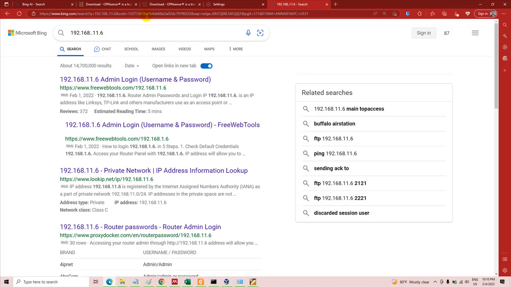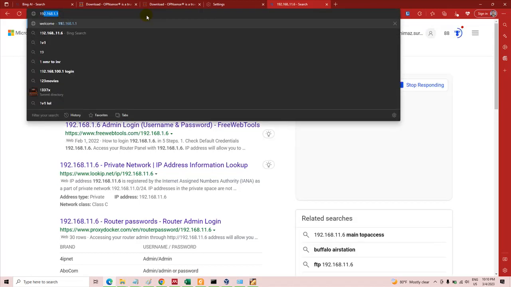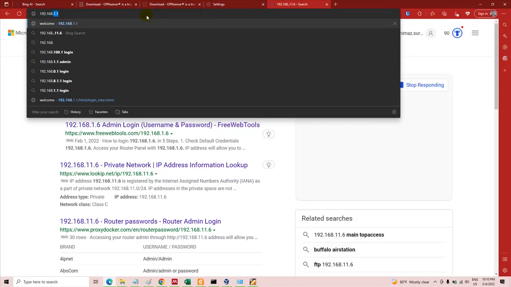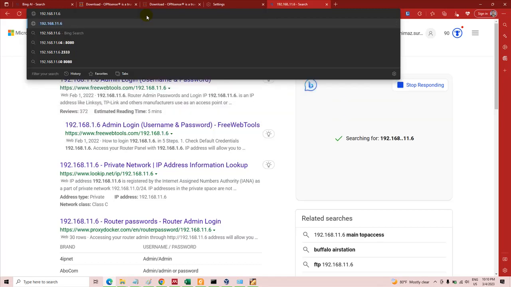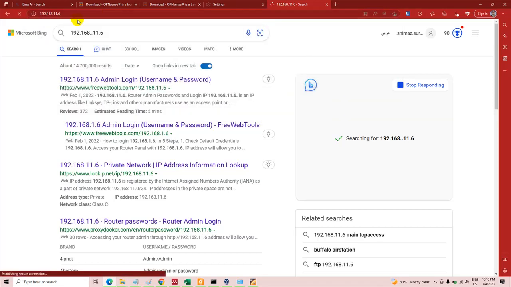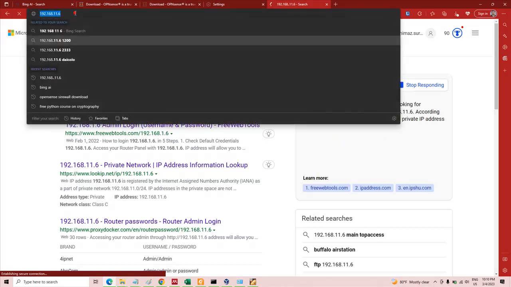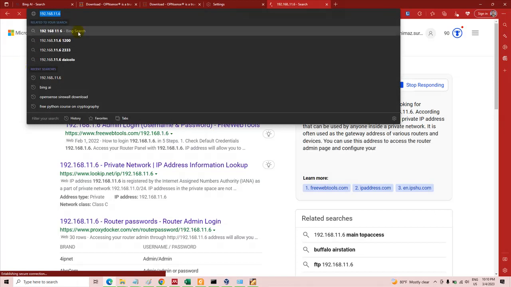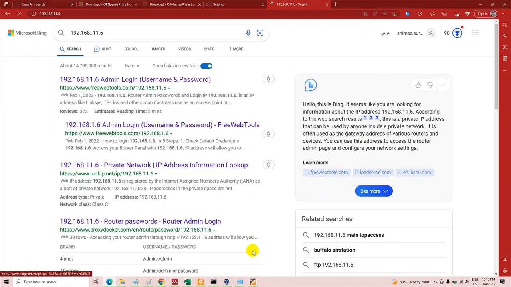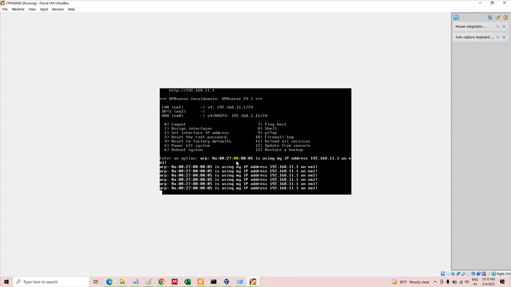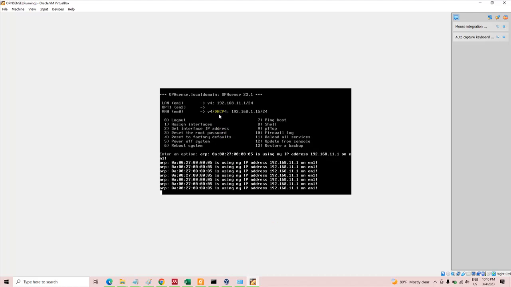Oh, sorry, 192.168.11.6. So I'm not getting this. So we are not able to access the OPNsense. It is supposed to be 11.1. So some error is arising here.